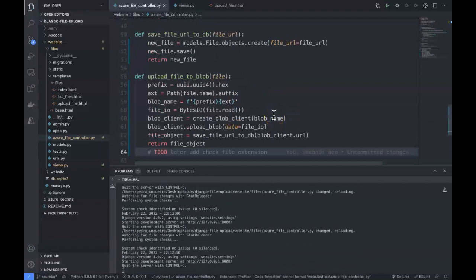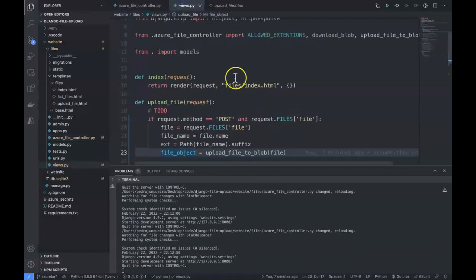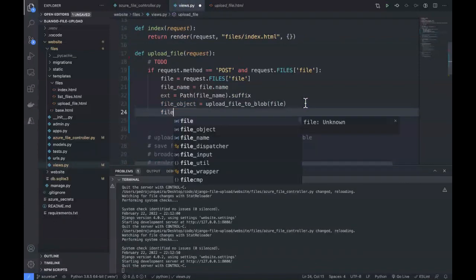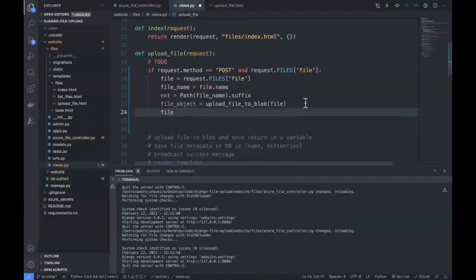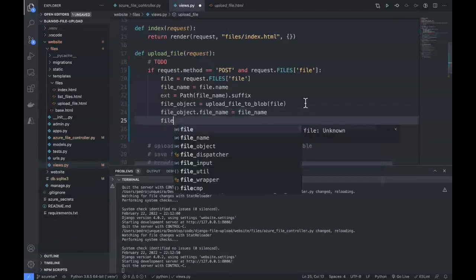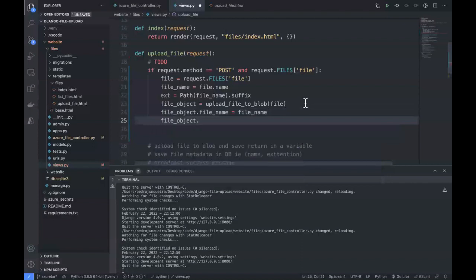So let's finalize our view and test it. For this file object, I'm just going to save the file name, which equals file name, and file extension.